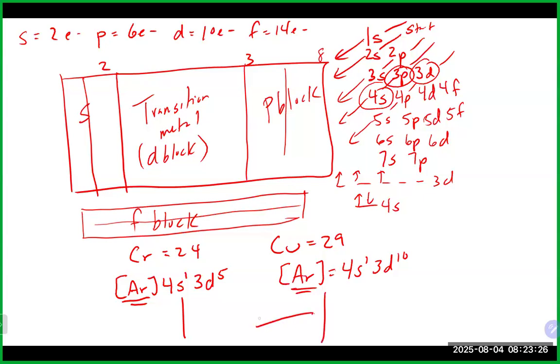Something like Pd there has no electrons in its s's. They've all basically been promoted upwards. And they're able to do that because these are very close in energy to begin with. As we'll talk about in a second, when we start to fill the d orbitals, there's a switch in the energy level of those orbitals, and the s ends up being higher than the d once you start promoting some electrons into the d. Questions on any of that?